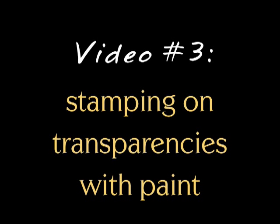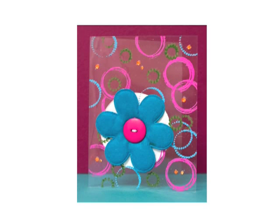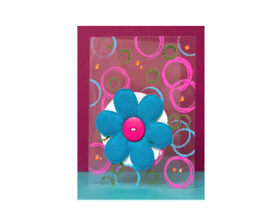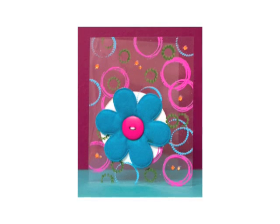This video is the third in the series and it focuses on stamping on transparencies with acrylic paint. Here's a card example that shows this technique. Basically, you're just stamping with acrylic paint as you would with ink, and that's how those circles were created on the background of this card.